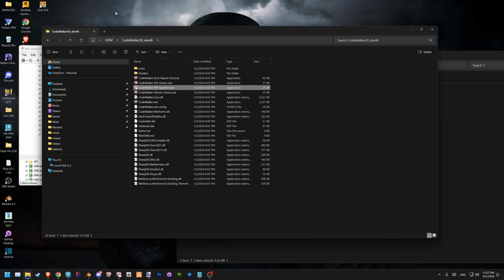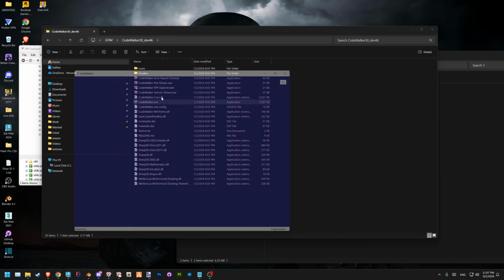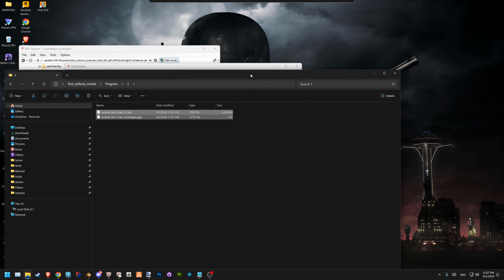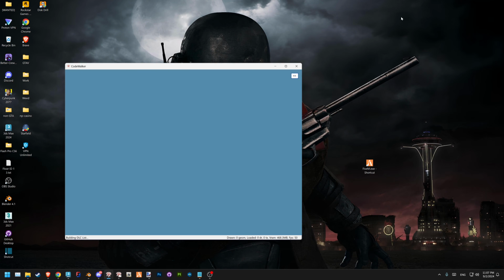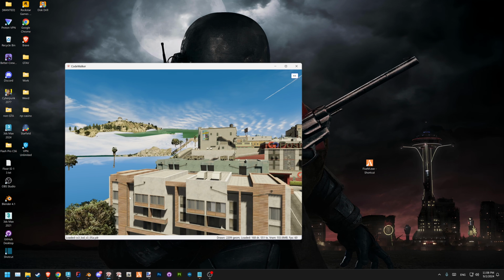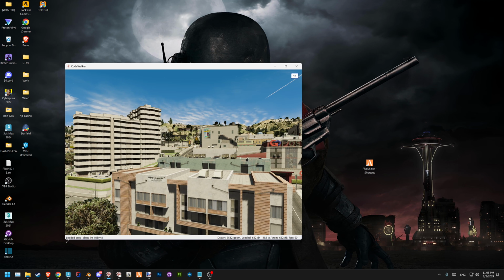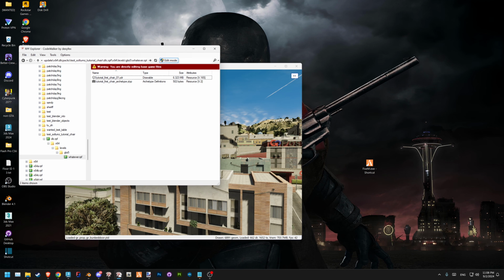Now back in your CodeWalker folder, where you opened your RPF Explorer, you now actually can open your CodeWalker.exe. If your Windows throws you an error, like, oh, this is a virus, whatever, it throws that into everything. Just click OK, it's safe. Trust me, with CodeWalker, it's all good. And now let's just wait until it launches. And if you paid attention, you see how it's loading everything in here. And one of those things that is gonna load is your DLC that you correctly created right here.